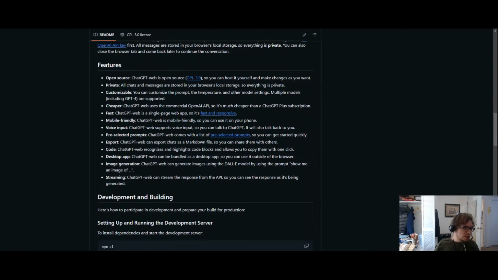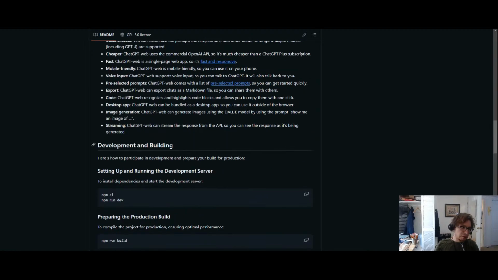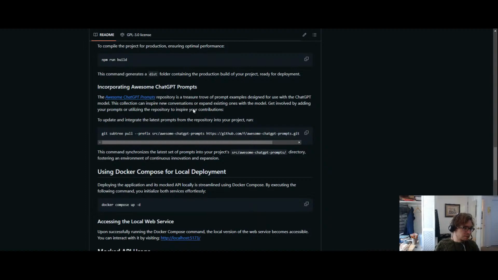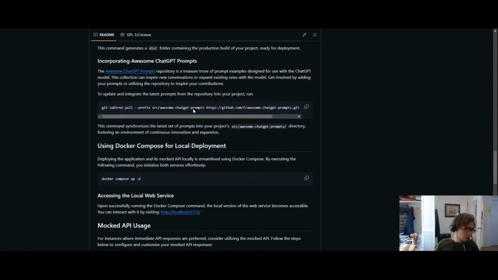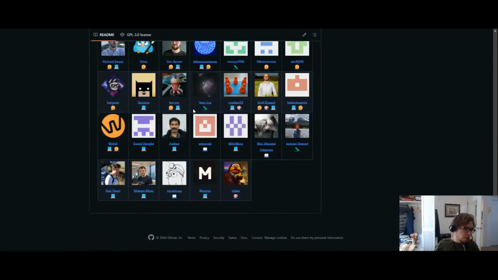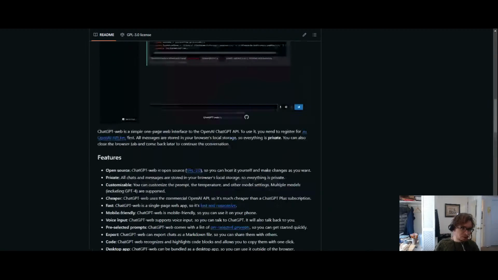Anyway, it says it has voice input. Again, I haven't managed to get it to work. But also again, I haven't set up the whole thing, and I'm just sort of using a pre-built version. And you can use it through Docker or however you desire. But yeah, it's a really fantastic tool.